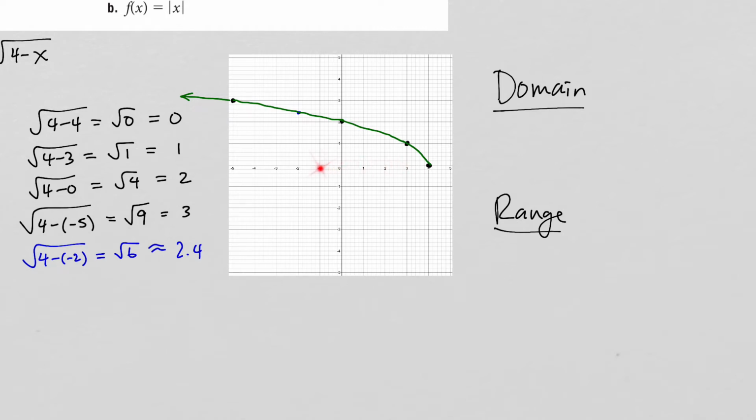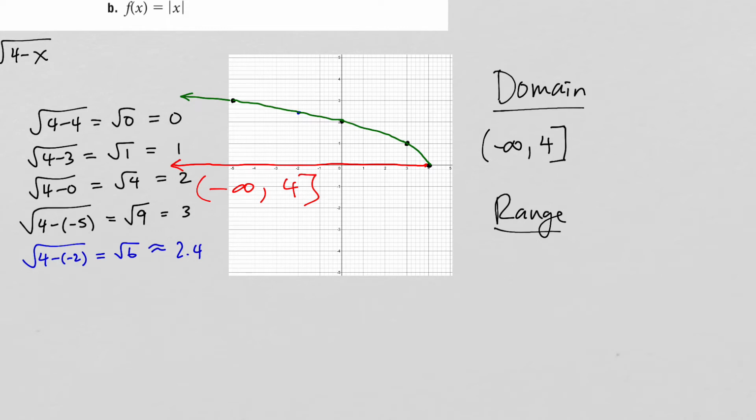So we can see all of these values here going forever to the left. They all have a graph. But then when you get up to x equals 4, that's where the graph stops. So you do not have a value for x equals any number larger than 4. So our domain is from negative infinity up to 4, including the 4. Okay? So literally you're just looking at what values of x on the x-axis are covered by that function. You can see it's all these values here from minus infinity all the way up to 4. All right, so that's how we can picture it.